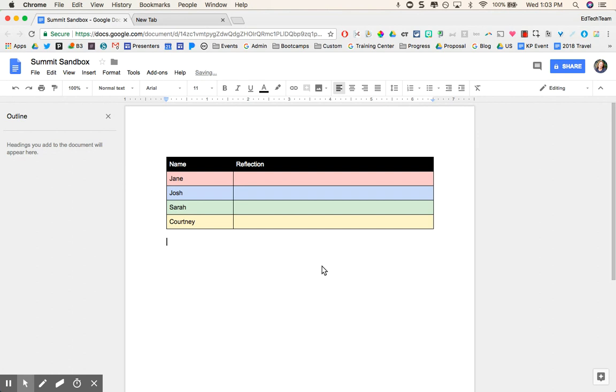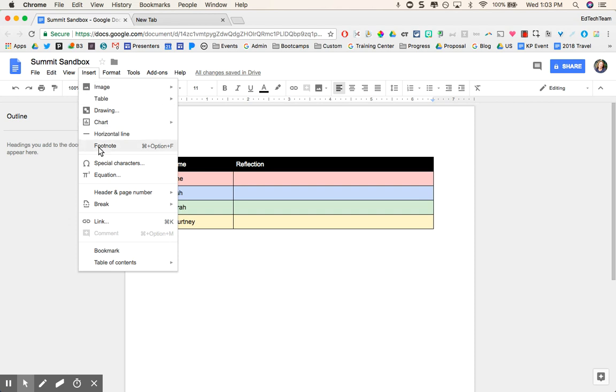and that's how you can color that particular table. Now, another table you might choose to create is one maybe for a group to be able to do some work on. So I'm going to insert a table. Again, this is going to be a 2 by, let's go 6.